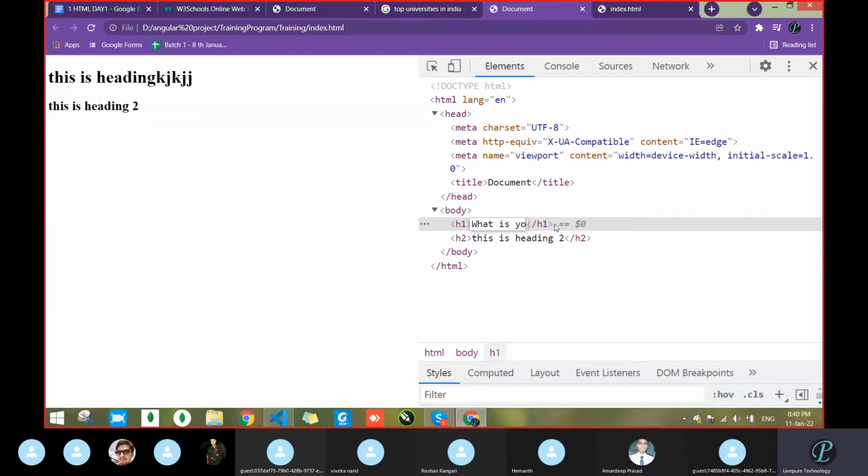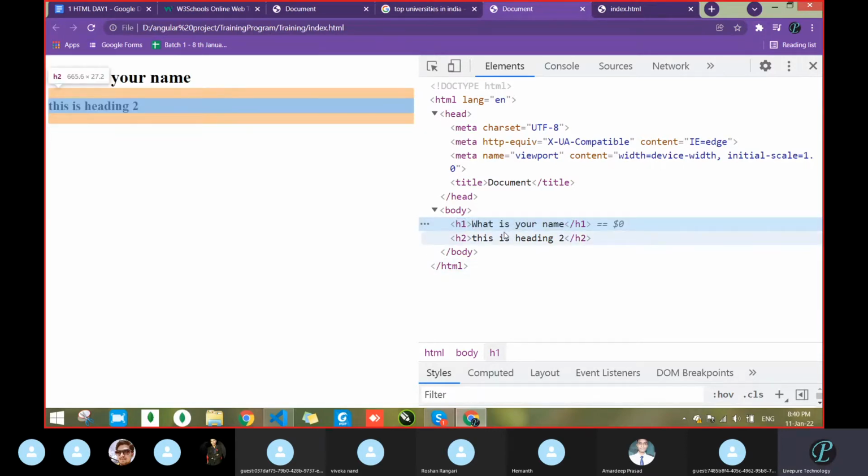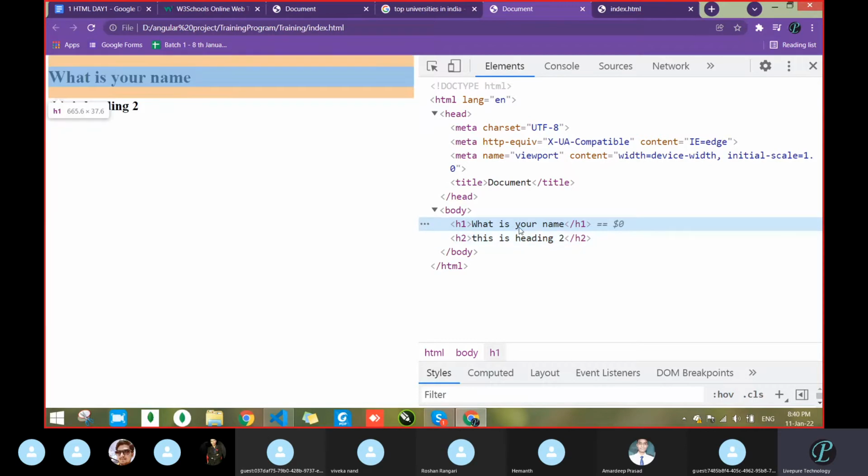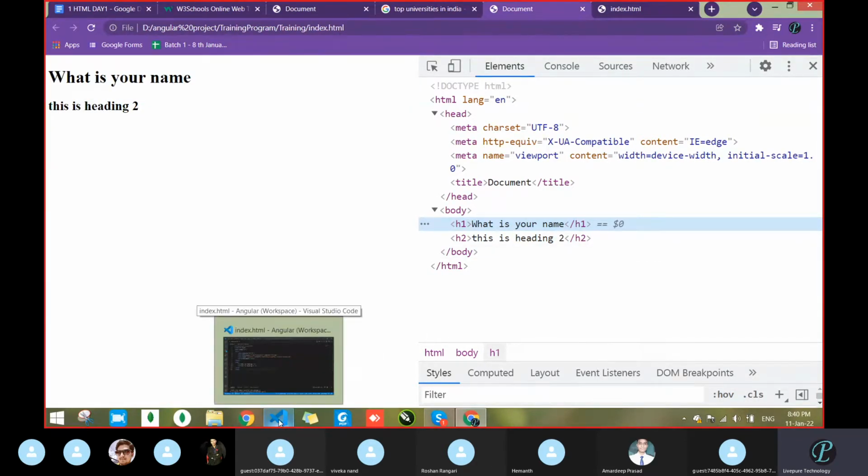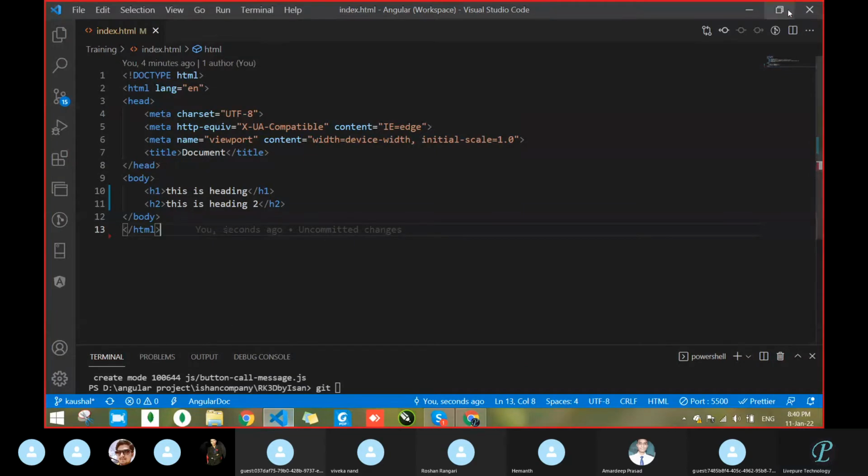Now tell me one thing, a simple question. What is your name is written here. So is this part of our source code or not? Let me verify with our source code also. No, don't go with the source code, you can check here itself.